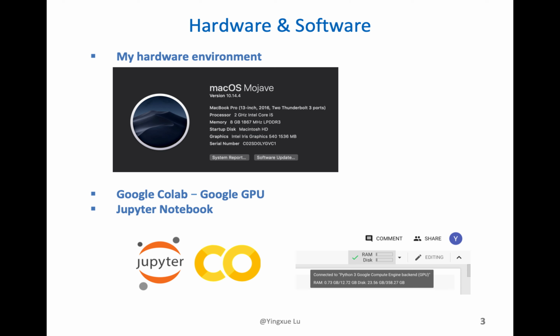I'm using a MacBook and this is the hardware environment. For the project, I used Google Colaboratory and connected with a Google GPU for the entire training process since it's very computationally expensive.